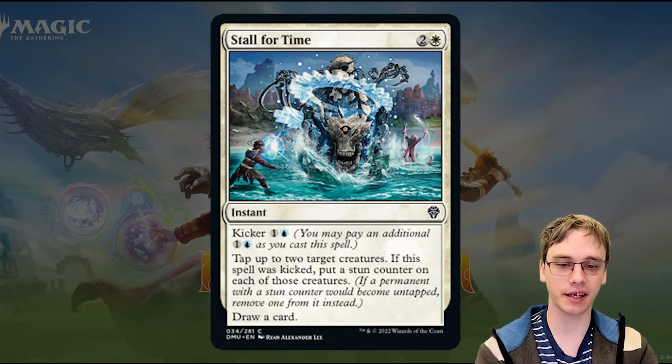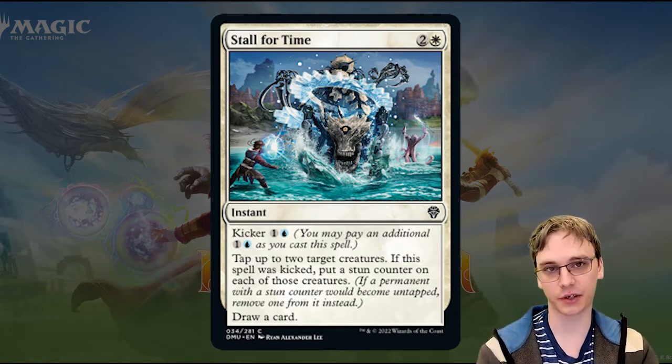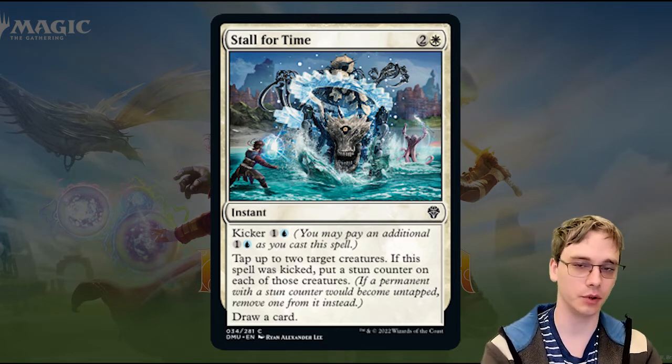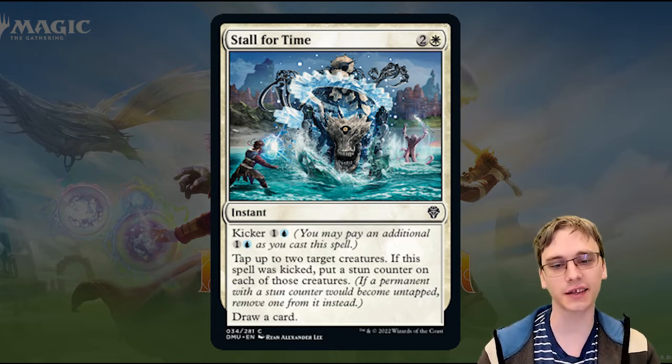Next, we have Stall for Time. This is a 3-mana instant that does have a kicker for 1 generic, 1 blue. Tap up to 2 target creatures, and if the spell was kicked, put a stun counter on each of those creatures, and then you get to draw a card. So the stun mechanic is another mechanic they're bringing into Magic the Gathering with the Dominaria United set. With this mechanic, if a permanent with a stun counter would become untapped, you would instead remove a stun counter. So this is a way to keep cards tapped down for a certain amount of time, and you would track that with these stun counters.